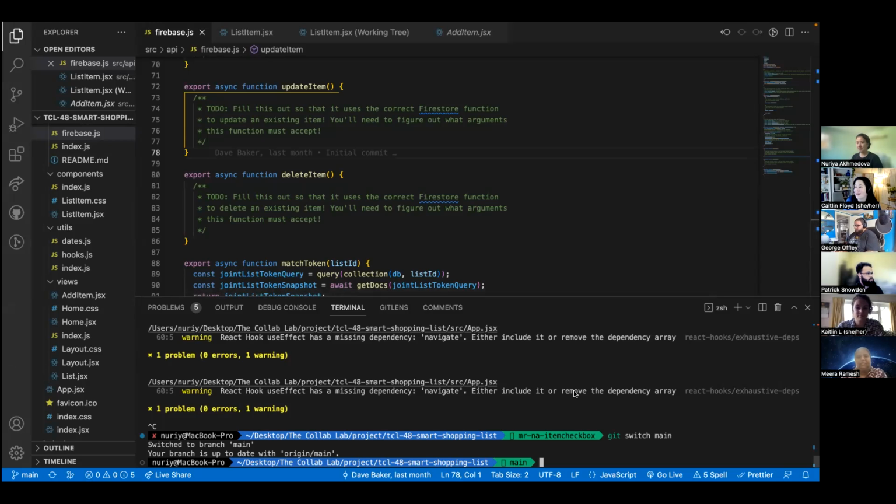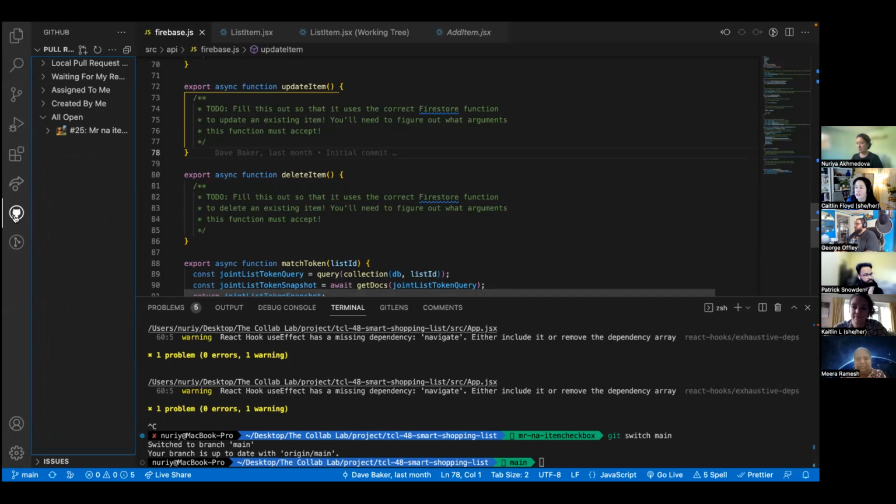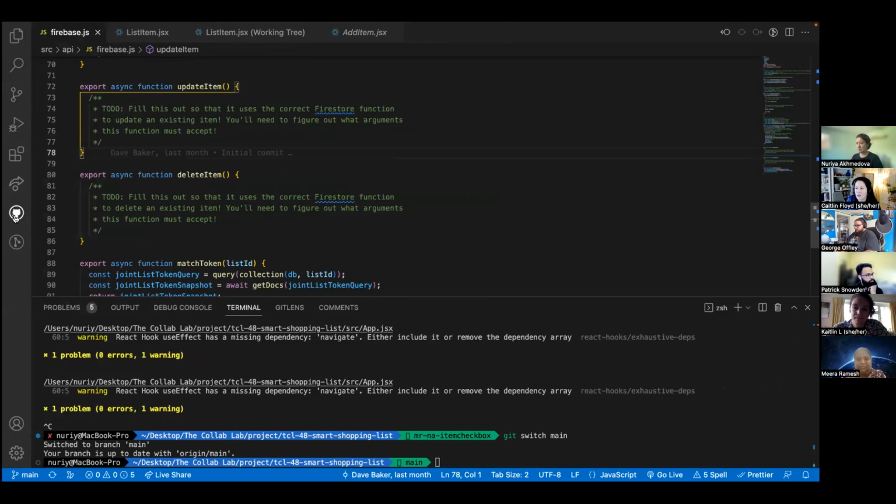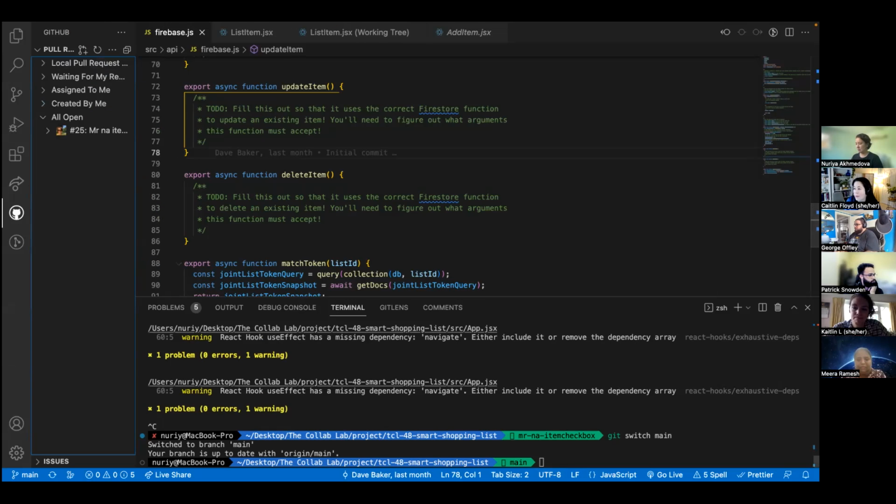So we were just saying that for handling these merge conflicts, you can use the GUI on GitHub. There is like a little resolve conflicts button that we saw over there, but we're going to do it the slightly harder way just to get a little bit of practice and better understand what's going on behind the scenes. And so Nuria, you've already switched to main. I kind of ran through it very quickly, but do you have a sense of what the next step we want to do might be?